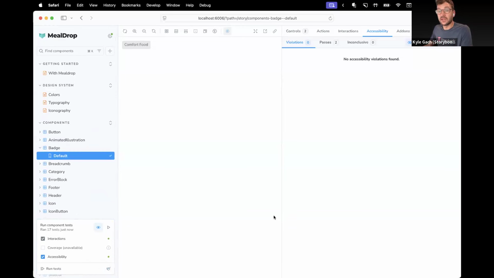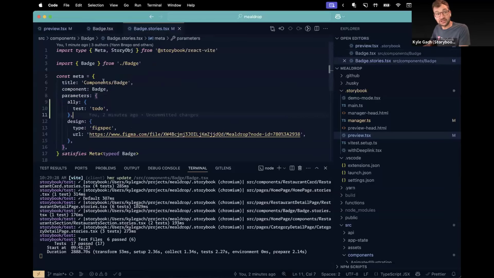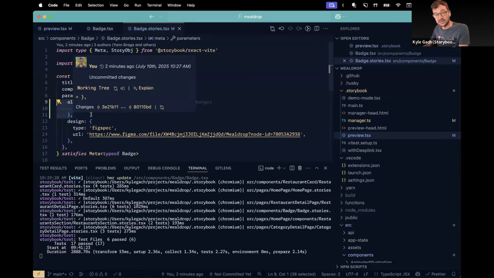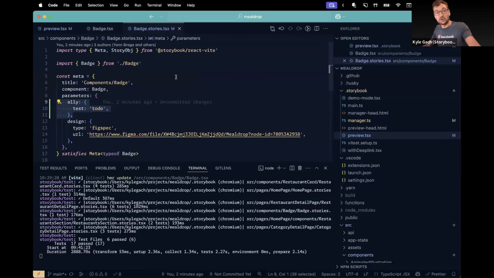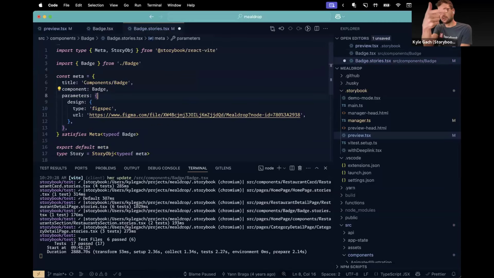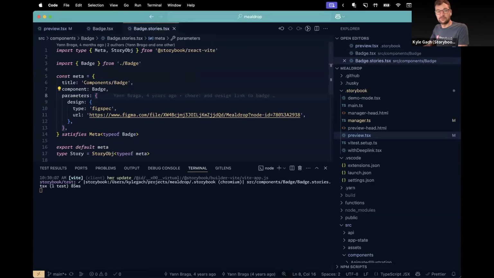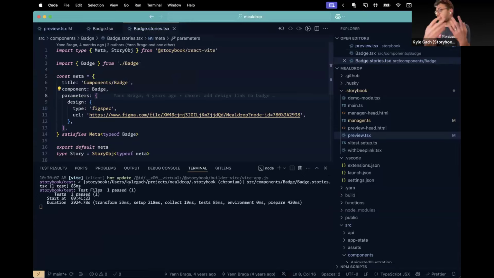So, now that that's verified, this is really important. I need to go back to my badge stories. I don't have any accessibility violations anymore, so I'm going to remove this. Sorry, you can't quite see it. I'm going to remove that to-do test parameter there so that it goes back to the error test parameter that's set for the whole project. And now, as I'm making my changes going forward, it will properly error and block me from shipping an accessibility violation.